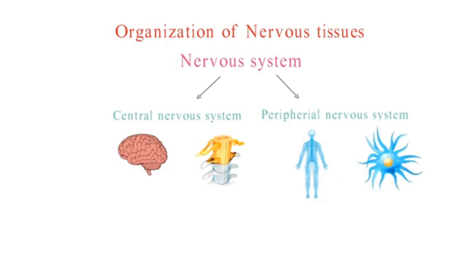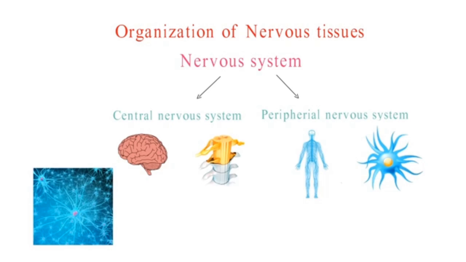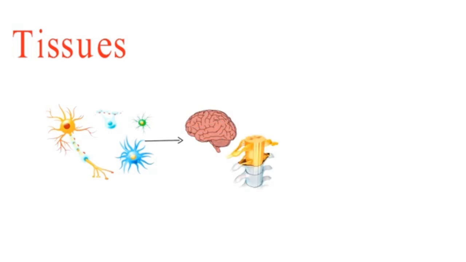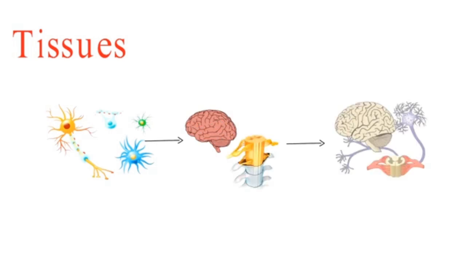Nervous tissue is organized into intricate circuits and networks of neurons. These networks work together to process and transmit information, allowing us to react to our environment, make decisions, and even form memories. And that, my friends, is the world of nervous tissue. It's a remarkable part of our bodies that enables us to experience the world around us and navigate through life. These 4 types of tissues come together to form our organs, which, in turn, team up in organ systems to keep our bodies running smoothly.